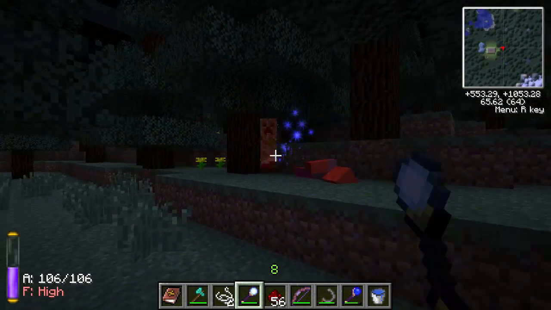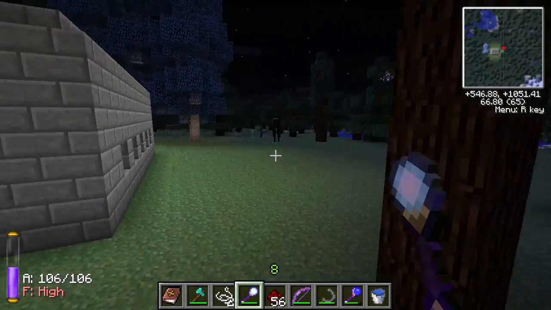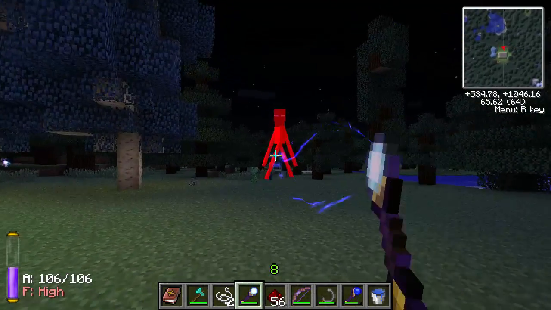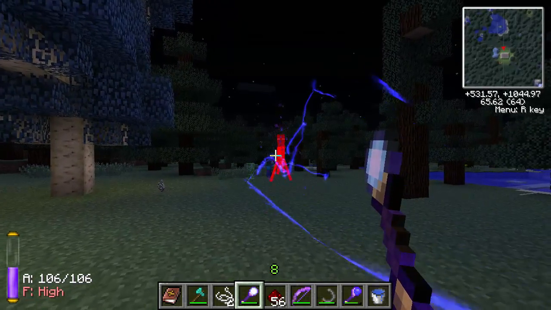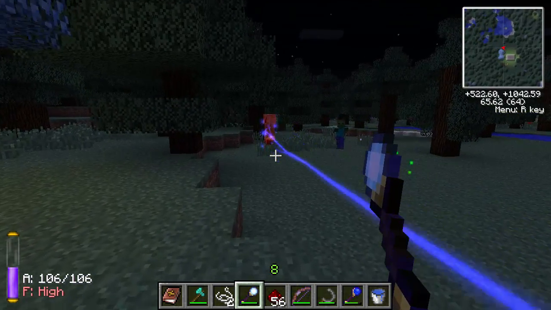I know some people really like the Wand of Lightning. They prefer this over the Wand of Fire. Let's see what the Enderman thinks. Oh yeah, Enderman's not happy about it either, and he did not teleport anywhere. He didn't really go anywhere. So that's pretty cool.